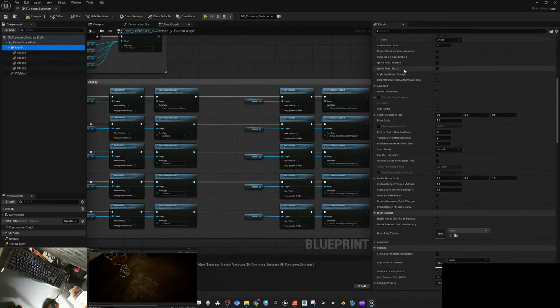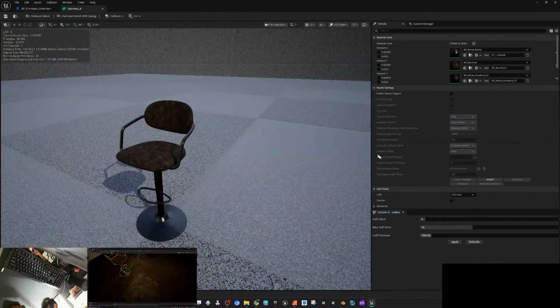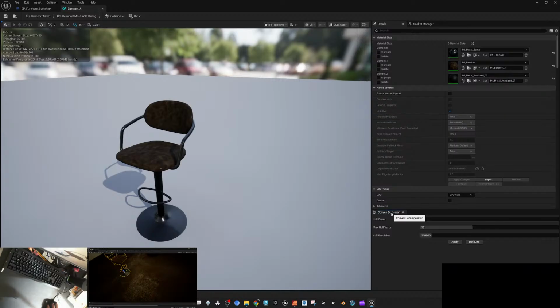So each individual item gets its collisions from, let's go into one of the static mesh editors, from the convex decomposition. So I will increase the hole count, the hole verts, and the hole precision to their maximum and then hit apply. This will generate a custom collision that is close enough to a complex collision without it being complex, because you cannot enable physics on a complex collision.